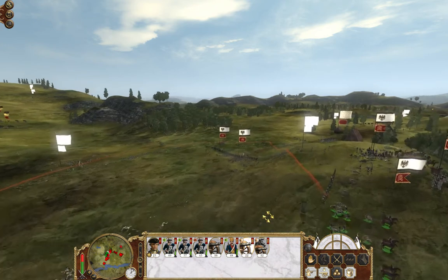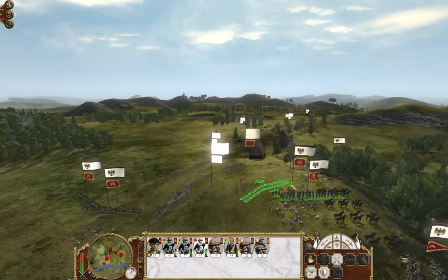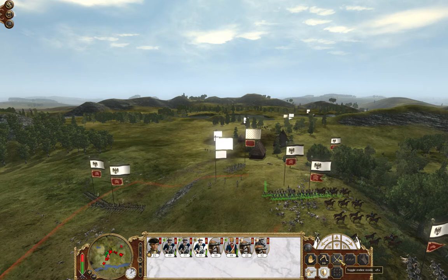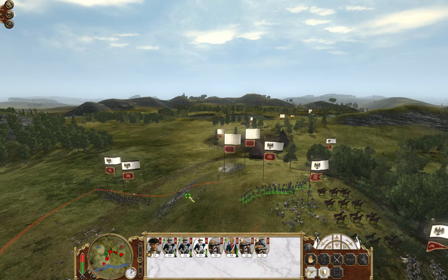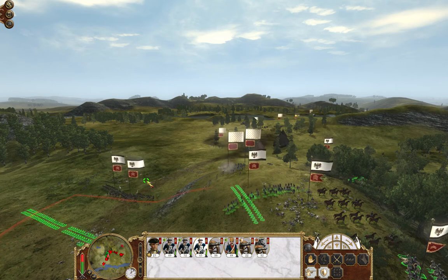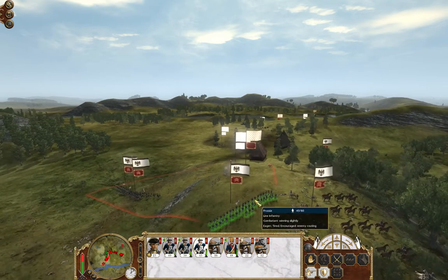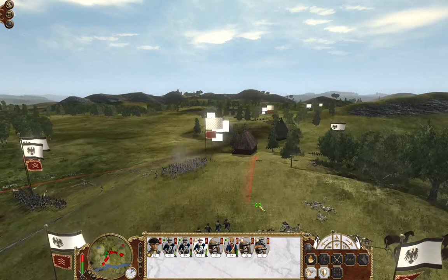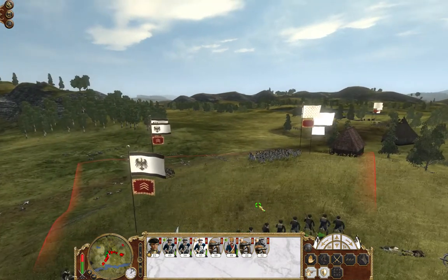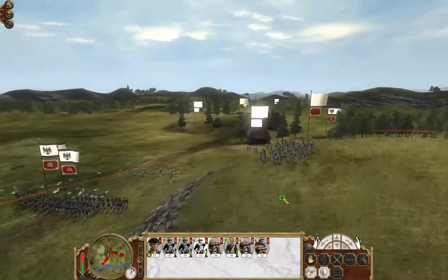Alright, we've still got an infantry advantage here. So I want you guys to go here. Move it, move it. Fire on them, because they're then firing on my troops, which is not good. What are you doing? Come on, fire, fire. And then we'll charge them in the flank.